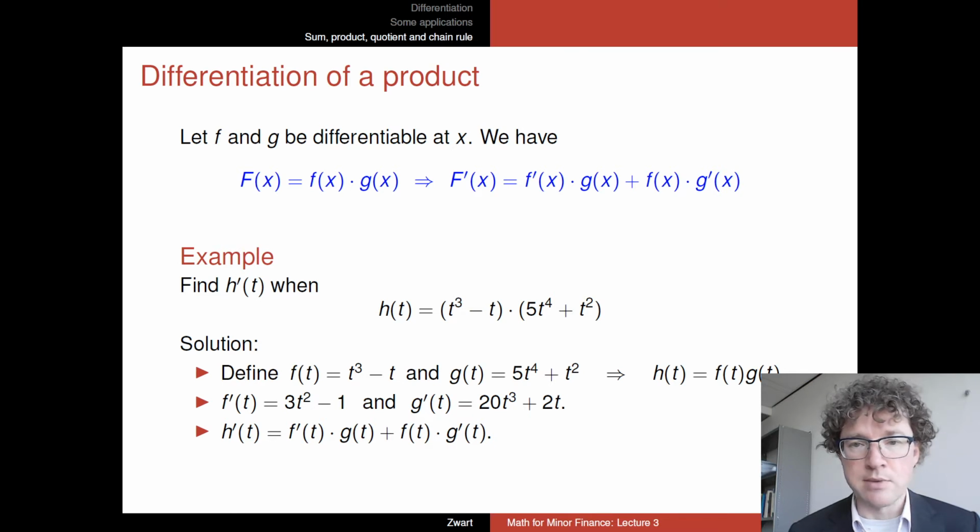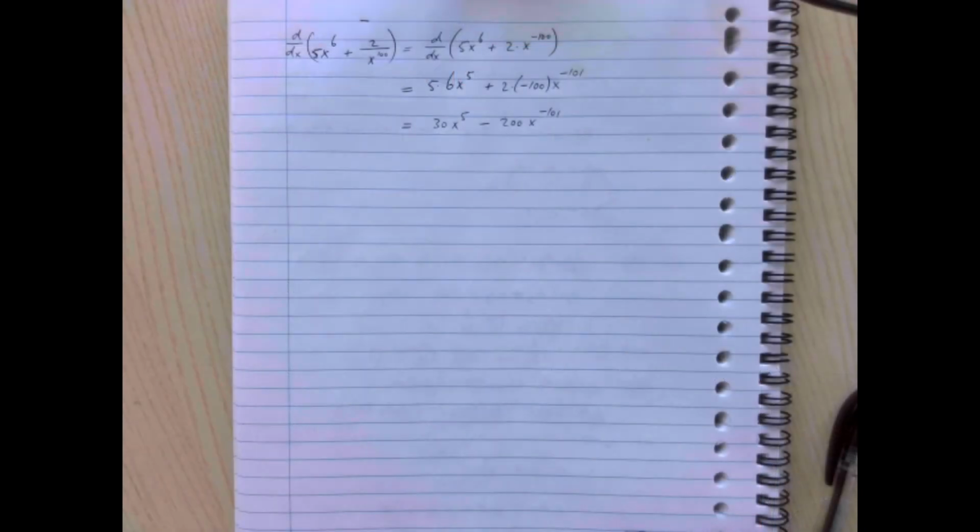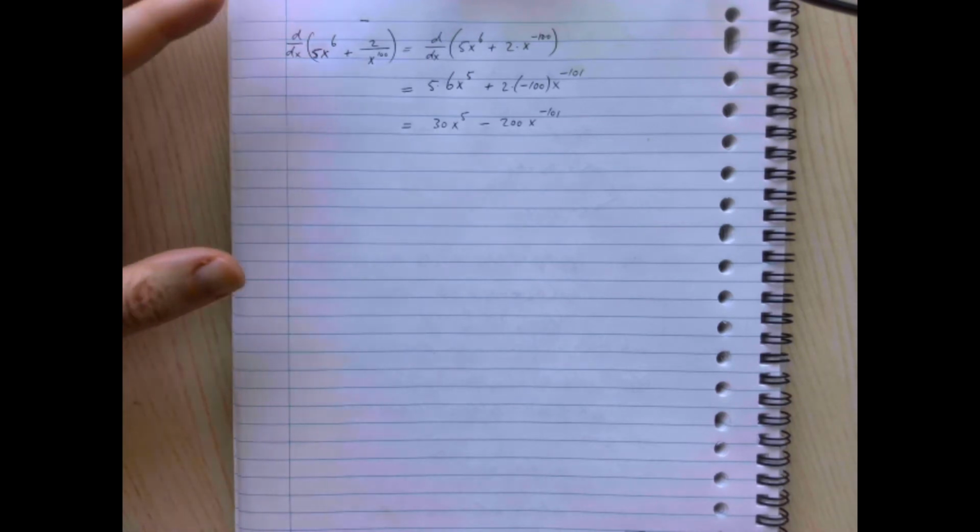So you just have to learn this by heart, I guess, but let's look at an example to see how it works in practice. Let me again do this example on paper, and then later on we can compare this with a slide. So we have this function h, which is a product of two functions.